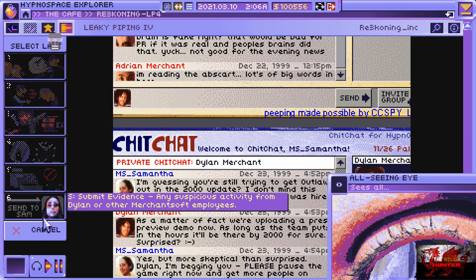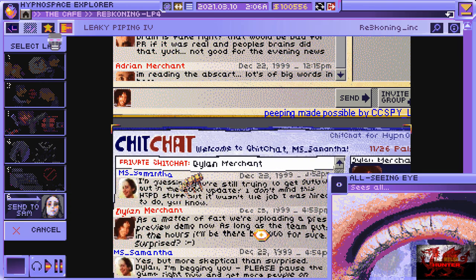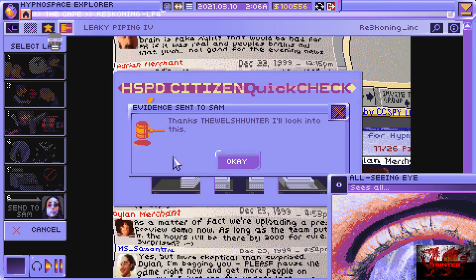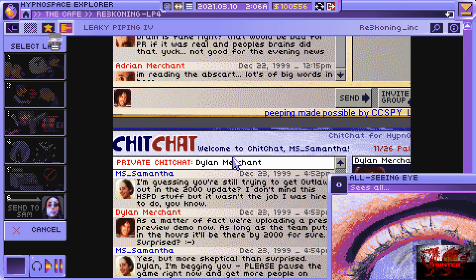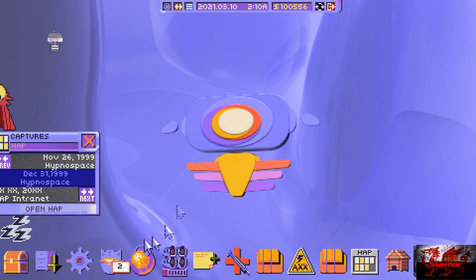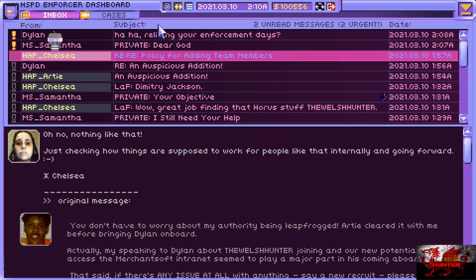So apologies, I didn't send it in the video. So as you can see there, S, submit evidence to Sam. That is the sixth one. So do it on the chat and she'll say, right, I'll look into this, happy days. But yeah, so apologies I didn't show that. I don't know where it went, but that's what you're meant to do then.